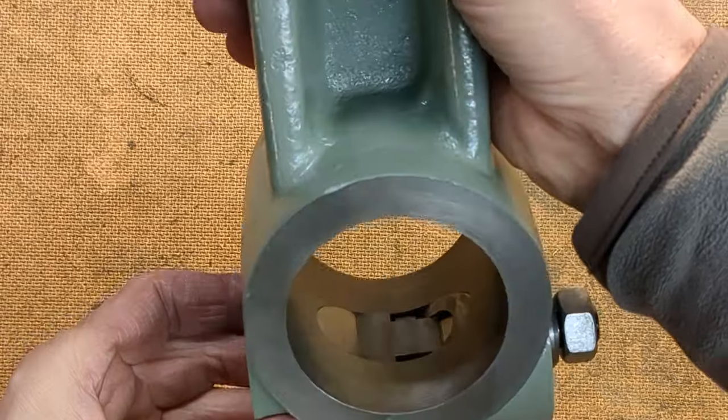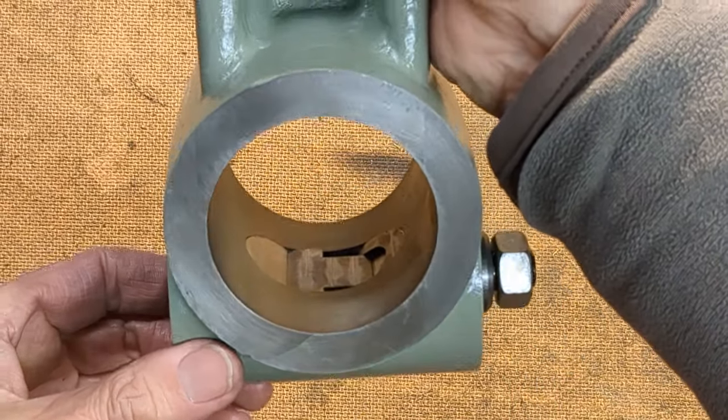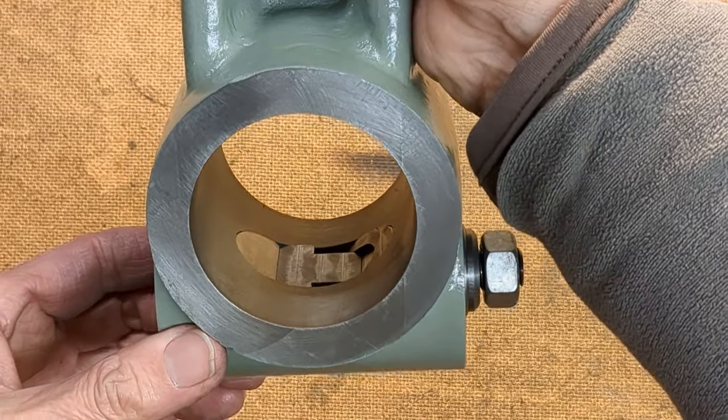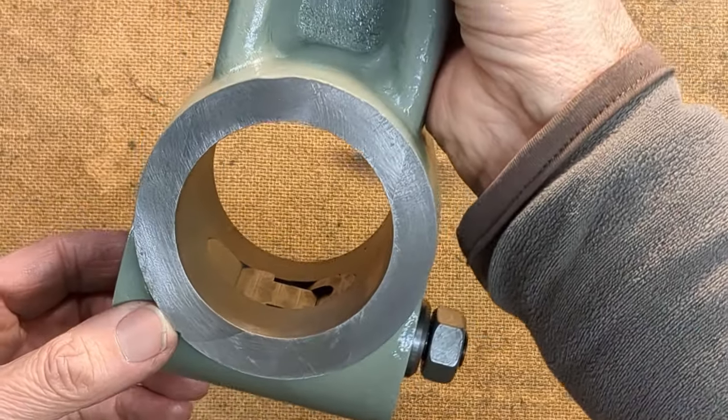So hopefully you can see the two sloping surfaces there on the cotter and how they're going to grip the 2.5 inch diameter bar on the machine. So we'll go over to the machine now and try this out and see how it fits.